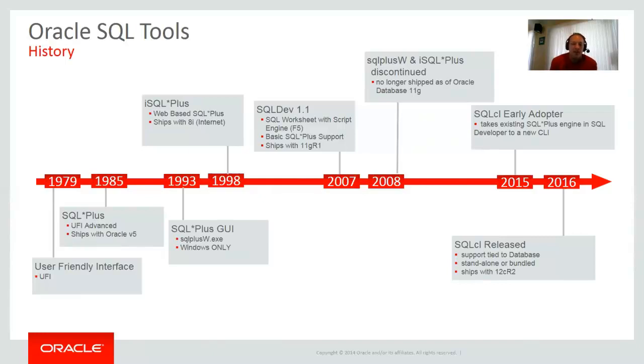At the very end of 2006, my team, which does SQL Developer, released something called Project Raptor. Actually, it might have been December of 2005 when that first happened. Yeah, I think it was December 2005. As an early adopter, Project Raptor came to be known as Oracle SQL Developer. And then in version 1.1, the SQL worksheet, where you do your interactive work with the database, introduced the script engine. So when you hit F5 or the second execute button in SQL Developer, it invokes a similar code path to what happens to code when it gets run through SQL+ itself.